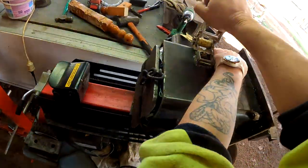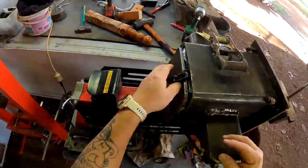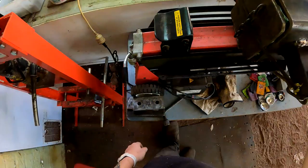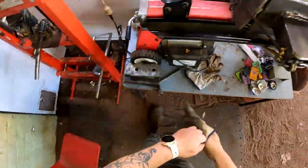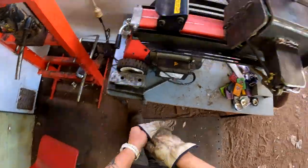Strap it down, lock it in, get the chain out of the hole, put our gloves back on because we need our safety. Got to have safety for doing this.